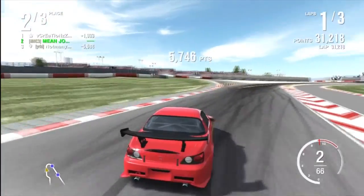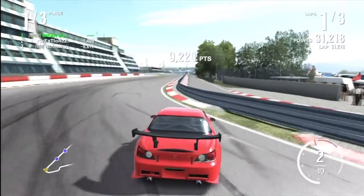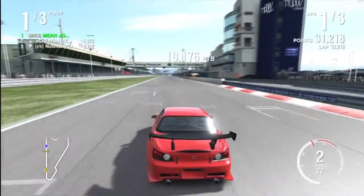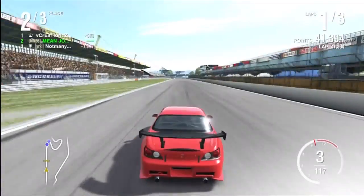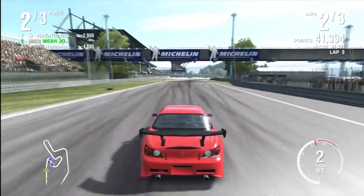And then when VTEC kicks in, it's so hype. You just start running. That's what happens when VTEC kicks in. You just start running, man. You just go. You're just hype. Your arms are in the air. You're holding back your excitement. You just start running when VTEC kicks in. It's plain and simple. If that doesn't happen to you, then I don't know what's wrong with you, and I hope that you recover.